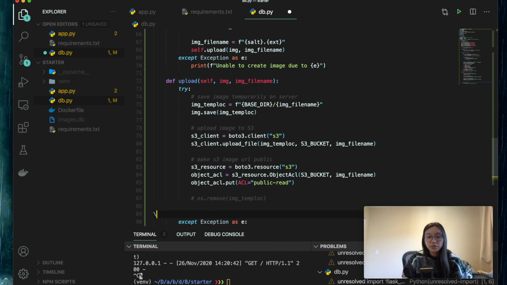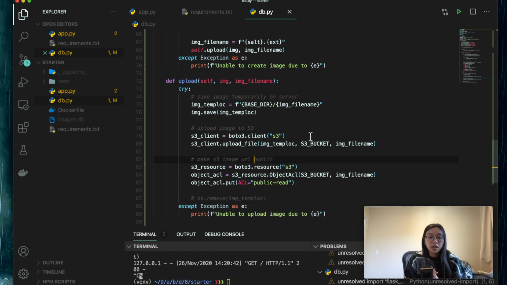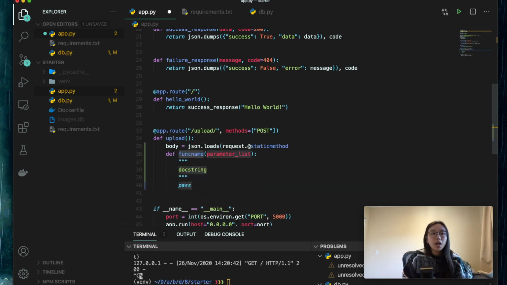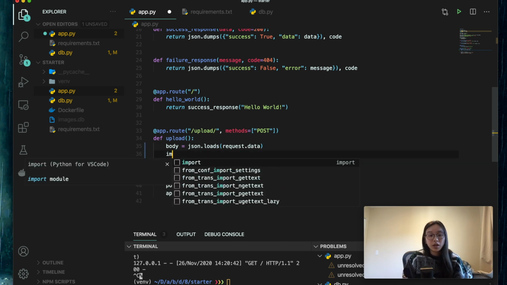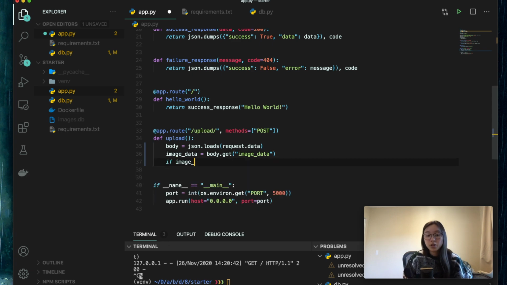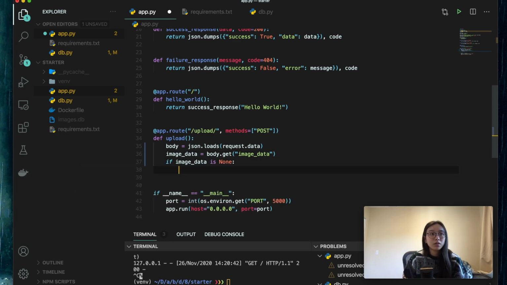Okay, so now that we've created the db.py file, let's go into our app.py file and actually implement the upload endpoint. So let's parse our body. This is body, json.loads, request.data, and let's get the image data. Body.get image data. Okay, if image data is none, we want to throw an error: no base 64 URL to be found.